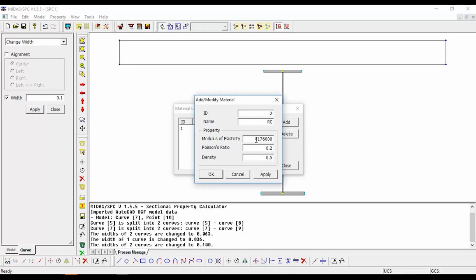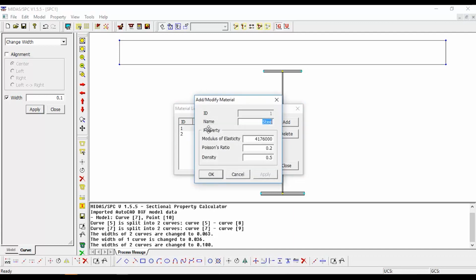We say RC, Poisson's ratio, and the unit density of 0.15.